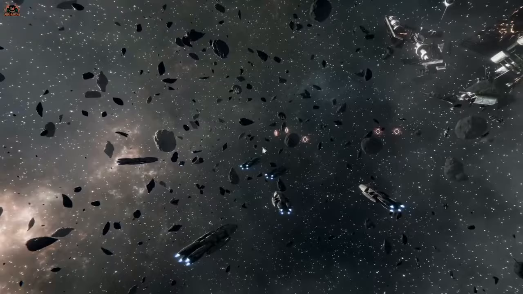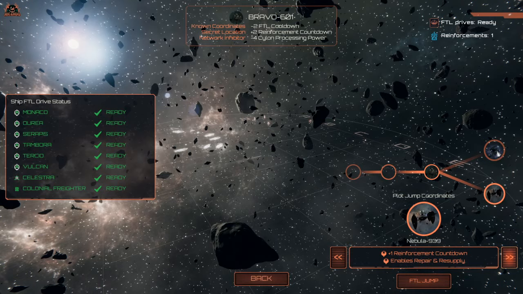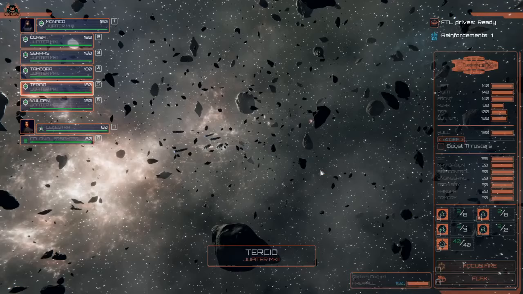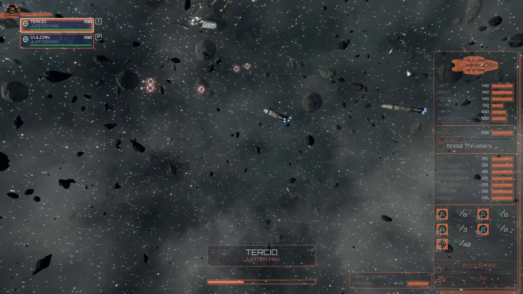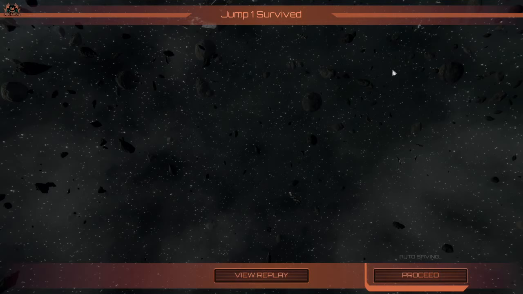Jump. Where are we gonna go? Let's go to, well, actually that one is probably better for us, but we don't need it at the moment, so we're gonna go for that. Jump. Yes. Jump everybody. Jump them all. Jump everyone. We're jumping. And now the Cylons are holding their silver dangly bits. That's mission one complete. Here's the replay. This is what happened.